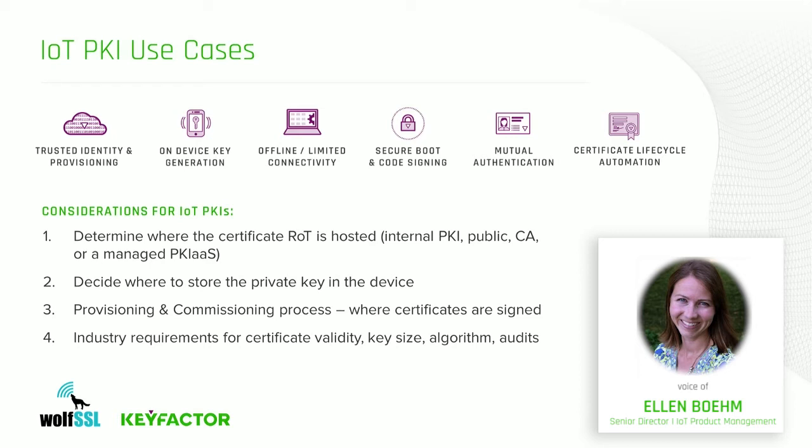So then at that point, any devices with that same trust chain can authenticate to each other even without an internet connection. And that's how we talk about doing commissioning in an offline situation, as long as the device or the user that is connected to that root of trust and then collects any sort of information or updates that the end device needs to do, then that can be exchanged through a secure tunnel between the two devices, even when they're not connected to the internet.